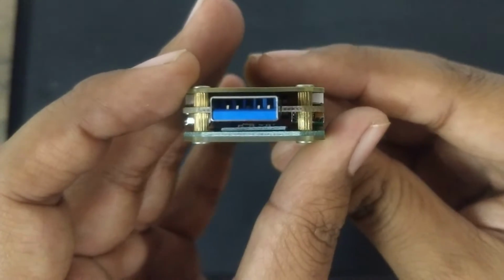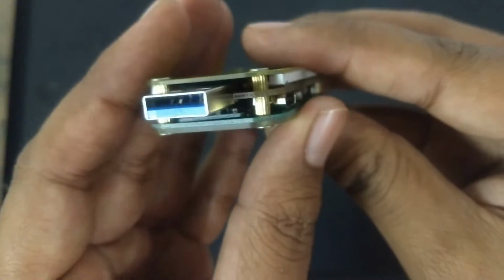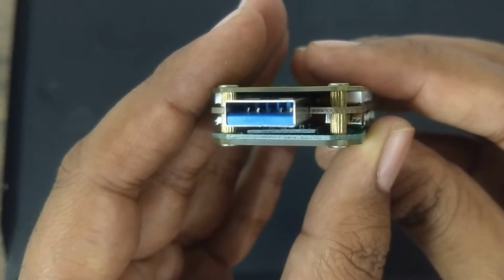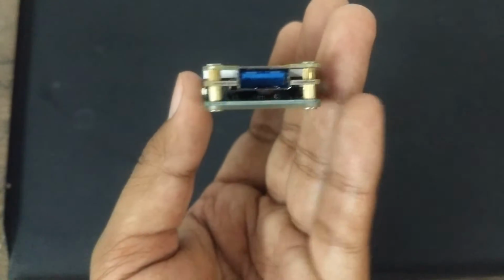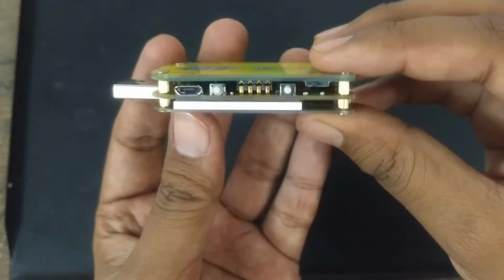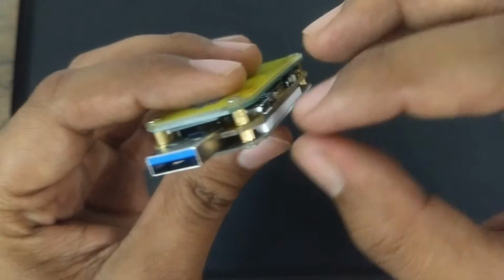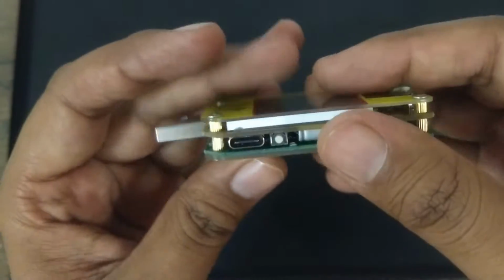The blue colored USB port tells you that this is in fact USB 3.0 compatible, and if you look closely inside, you will see a very small connection in the middle, and that tells you that this is USB 3.0 compatible. As with all other units from RUIDENG, the physical appearance is very much similar. You get the main circuit board covered by these two plastics, and these two plastics are held together using these standoffs, and they are screwed together. At the back, you can see it says USB meter.